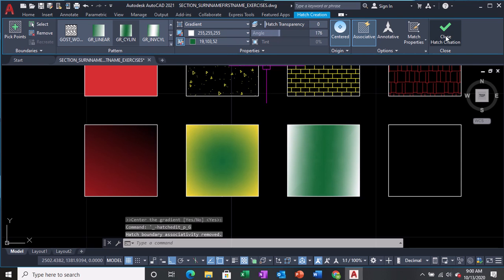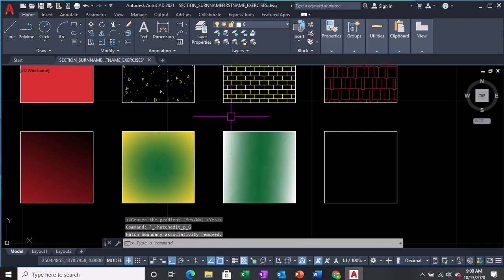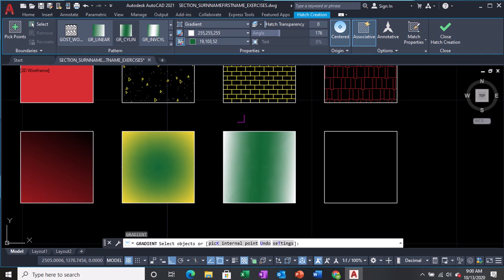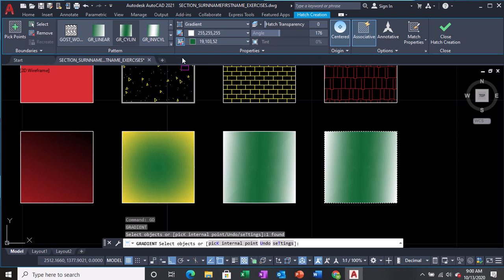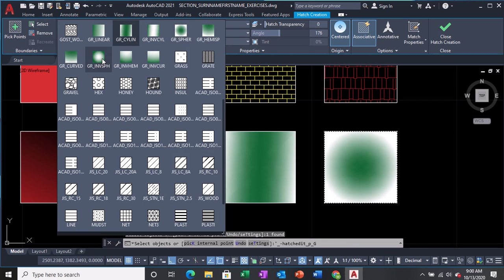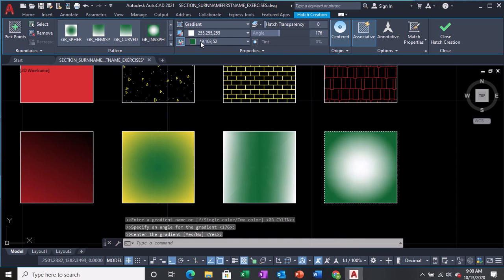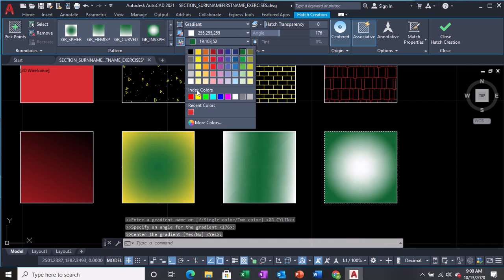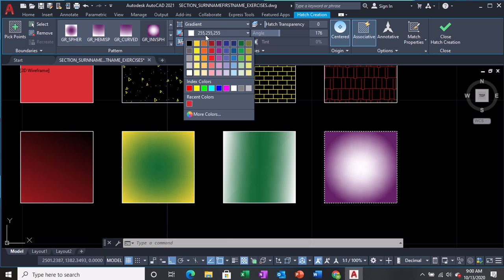And close. Okay, and again, GD, enter. Select the last rectangle. Select another option, this, and maybe I'm going to change my color purple. Okay, then instead of white, let's see, this one looks like an ice cream.